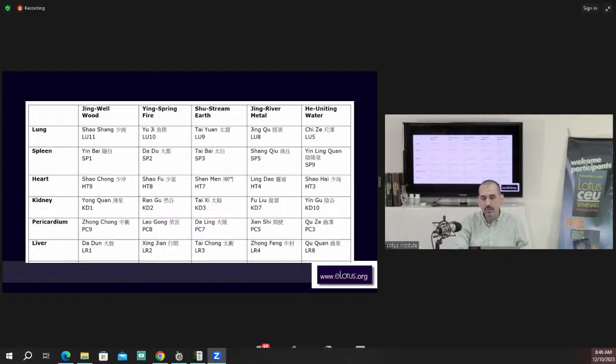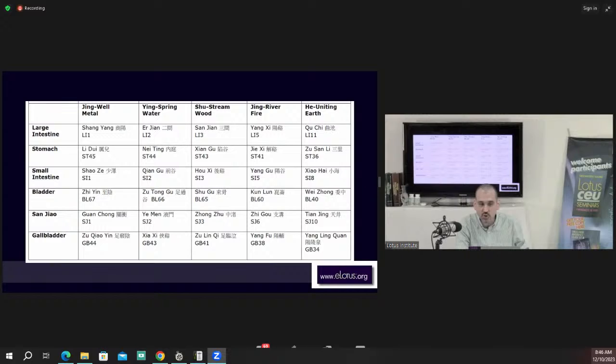Okay, so that's just to say, of course, that even though the Jingwell points on the yang channels are associated with metal, they still restore consciousness. So they still have a fundamental wood nature. They just also happen to be associated with metal. And we, as Chinese medicine practitioners, have to get used to living with contradiction and complex layering of ideas, right? So that's just something to keep in the back of your head.